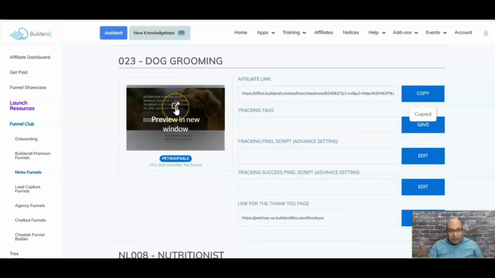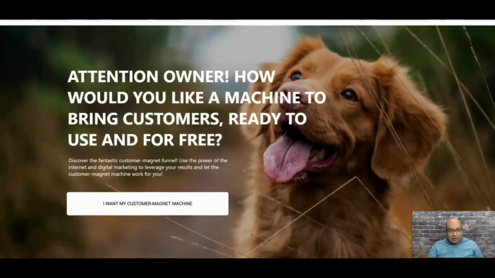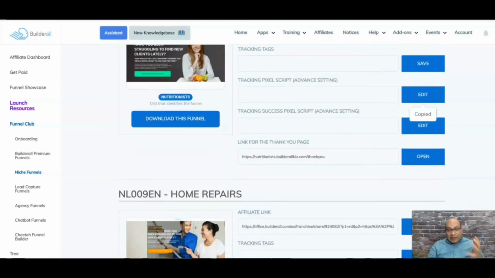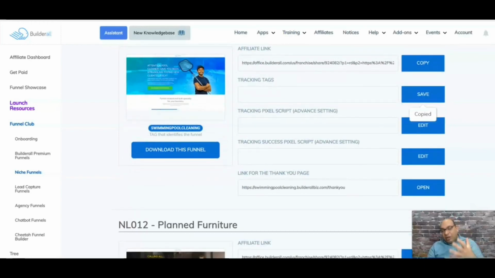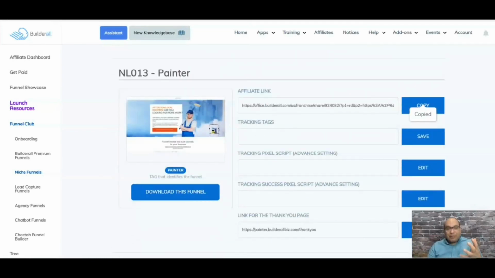Let's look at this one, which is dog grooming, another niche, with all of this done for you. You don't have to do anything. All you've got to do is give them this link, show how it works, and then all they do is click on this and enter their info, and boom, you make a sale. So this is what I recommend you shoot for and get done, which is much easier, helping business owners solve their problem. And if you do that, they will not have any more questions, and they will gladly sign in to Builderall using your affiliate link.